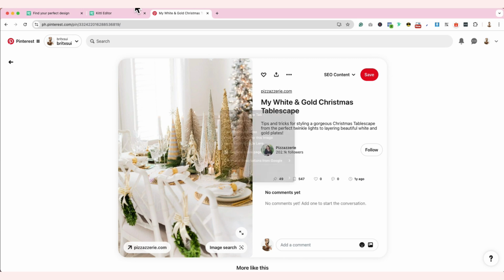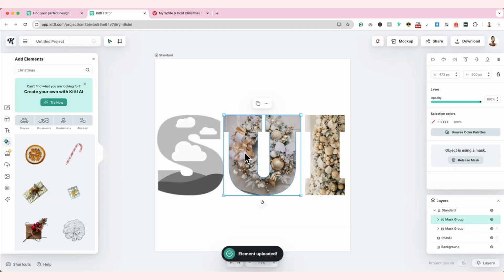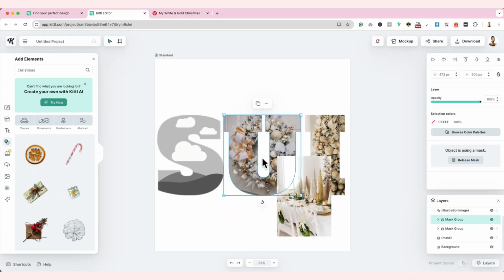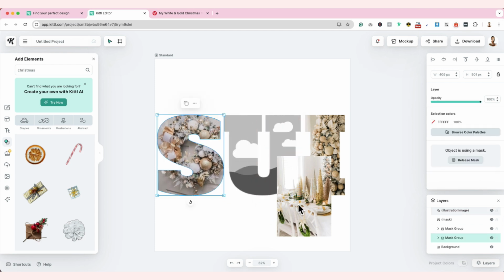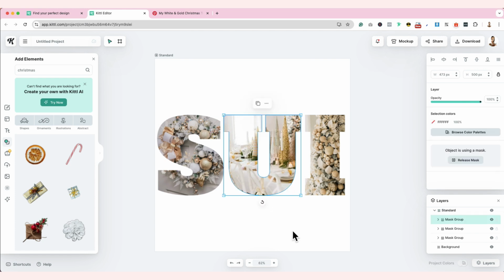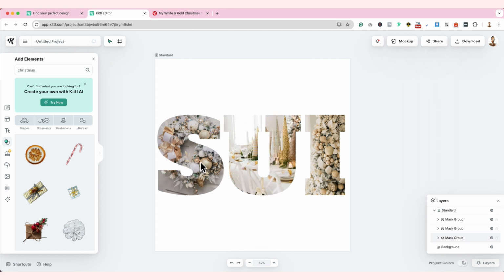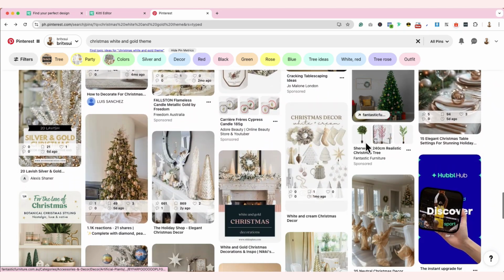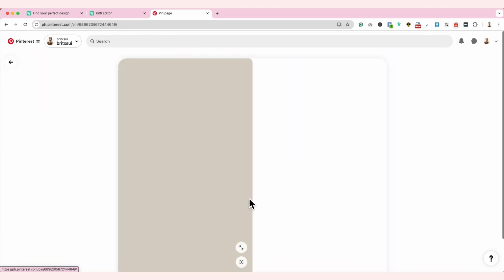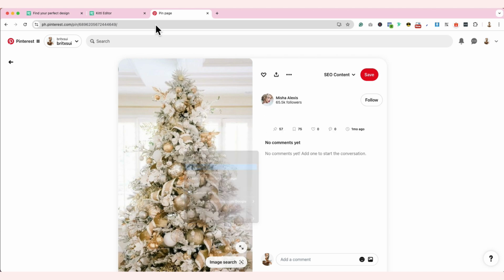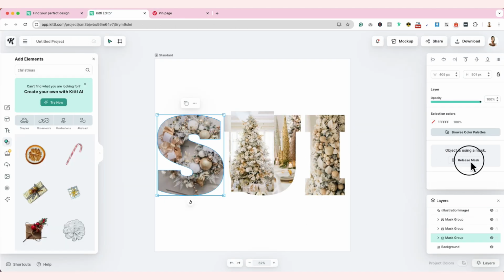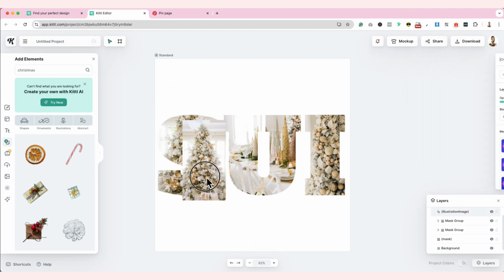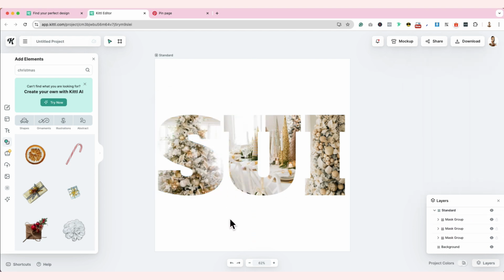Ito na lang, copy. Kung gusto niyo ito siyang palitan, for example, click this, and then release mask, andito sa gilid. And then, pwede siyang ilipat. Ganyan. Then, this one, dito natin siya ilagay. I think I want to change this kasi parang darker siya. Let's see if makuha natin yung isang vibe. Siguro this one. Copy. In order for me to change this, release mask muna. And then delete. And then that one. I think that one. I like that.